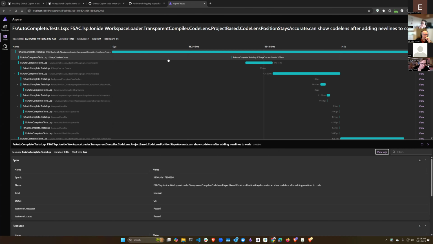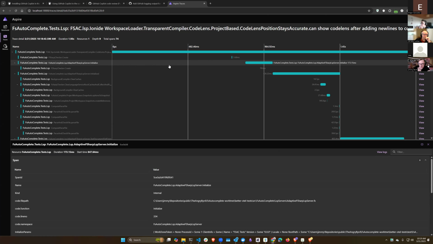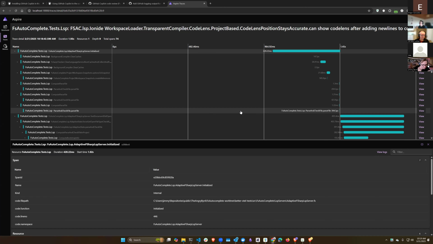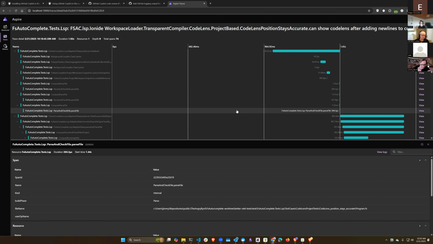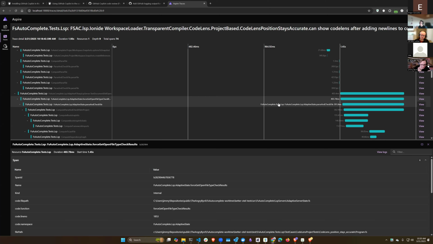At some point, we actually ended up creating the F# checker, and we wanted to initialize the LSP server. This is an LSP endpoint that says, hey, LSP server, I want you to start. So our initialization takes 180 milliseconds. Our initialize call took quite a bit of time as well, about 500 milliseconds. It's rather slow. Eventually, we end up parsing a file, and then we call text document did open, which then also gets the type check results.